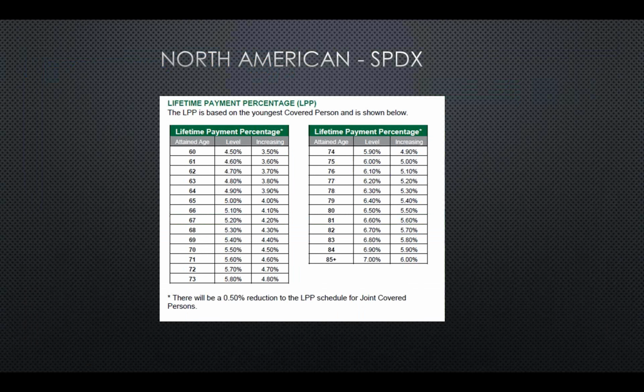One thing to keep in mind, all these products will do a joint coverage as well, even on qualified money. A lot of people often question me about that. If we're dealing with a qualified account, can we have a joint payout? The way we do that is it does have to be a spouse. So John Smith would be the owner. Betty Smith will be the beneficiary. Depending on the company and the product, you either have to pick the single or joint up front, or when you activate the income. So ask your marketer, depending on which product you're using, how the company is going to be doing it.